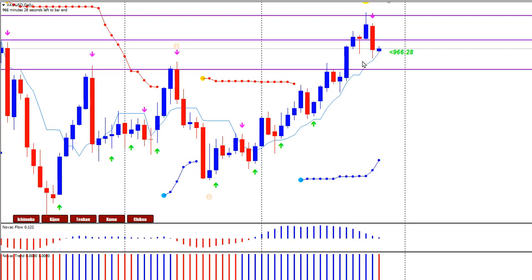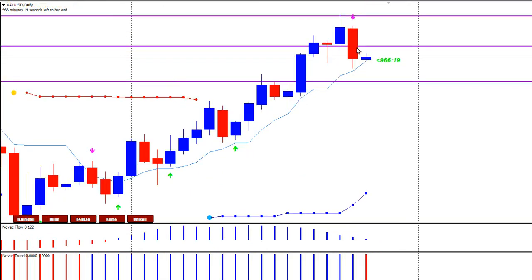Then we mark the area of interest or support or resistance. So this is where the price bounced. We are expecting a rejection over here, but it doesn't happen. It went down here. Okay, so it went down. It broke down here. So when we have some questions as well.